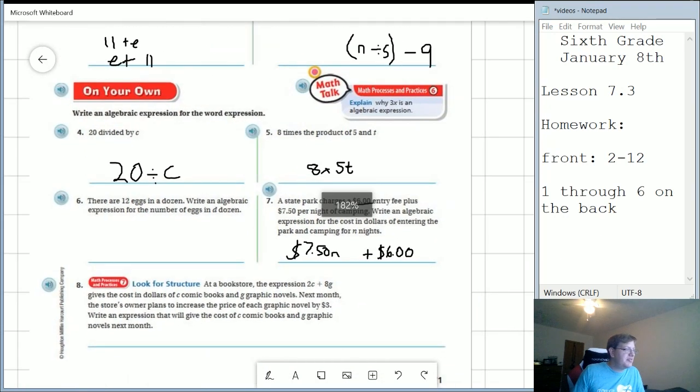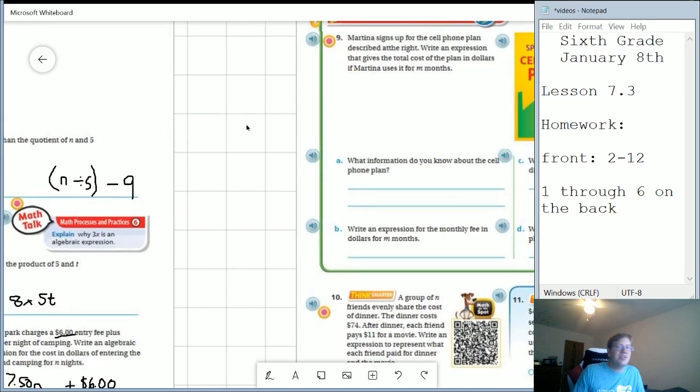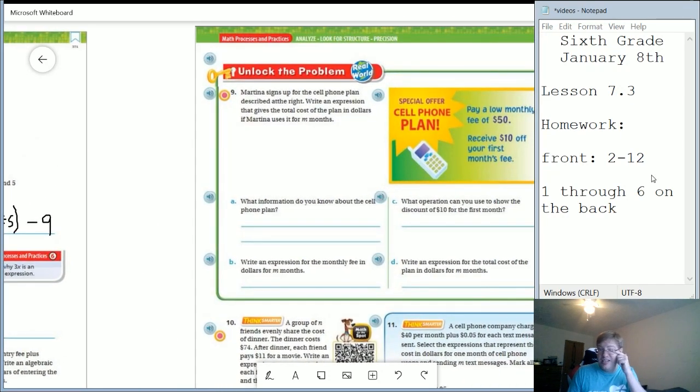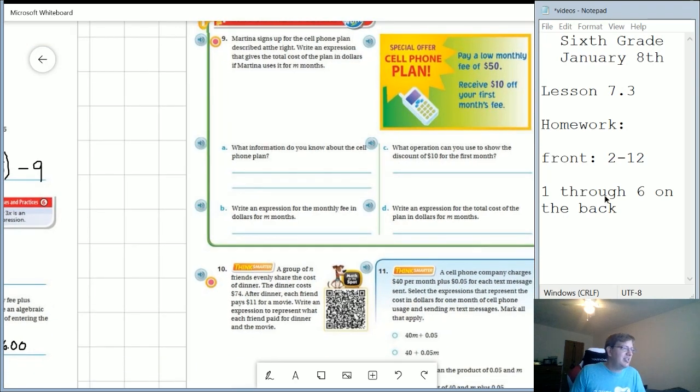I'm tired of this thing crashing, so I'm going to try to scoot ahead a little bit. I think I was at about 13 minutes when it dropped the first time. So I'm still kind of on track to be done by 20 minutes at the rate that I'm going.